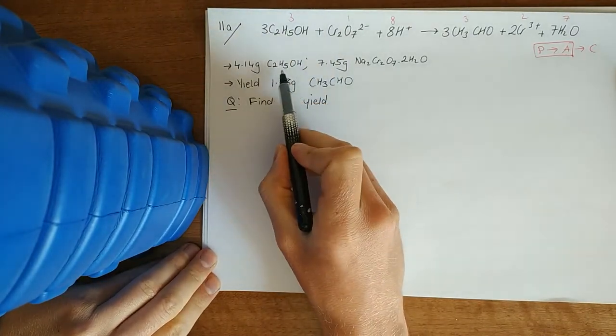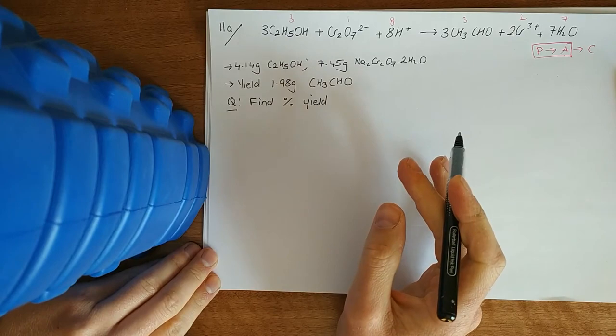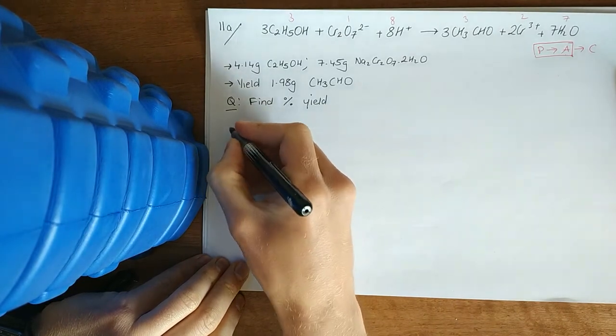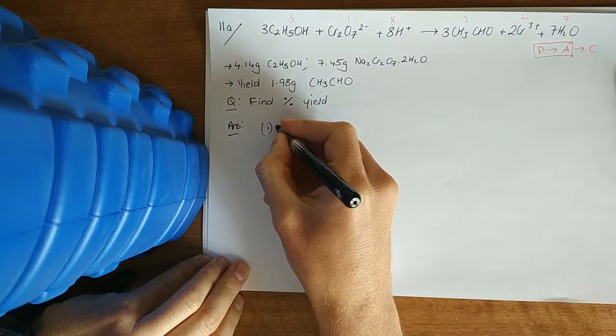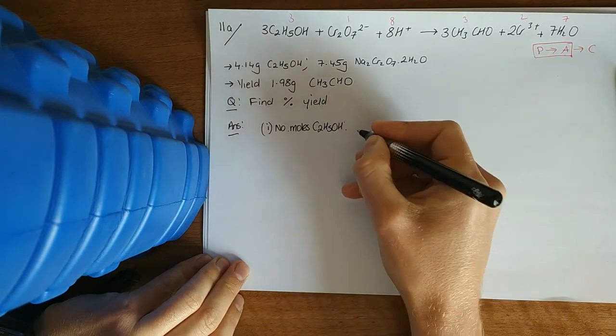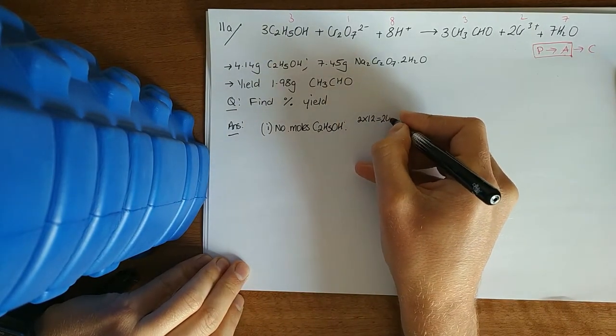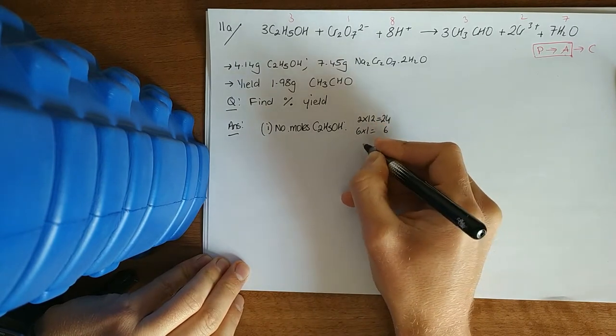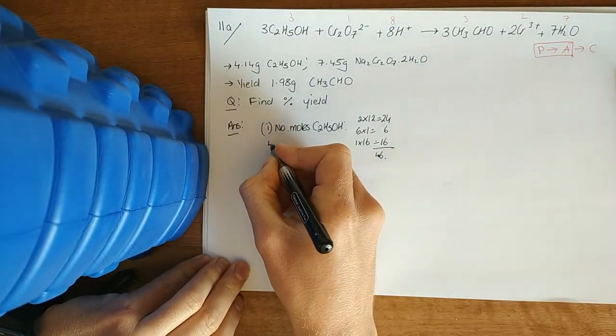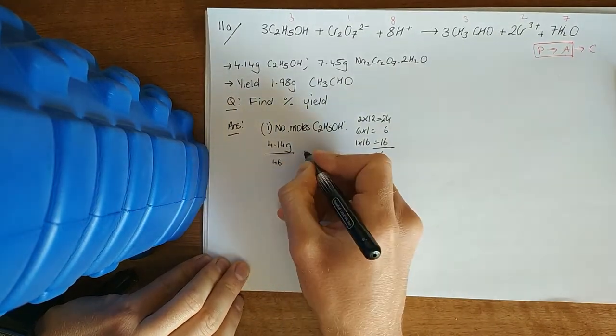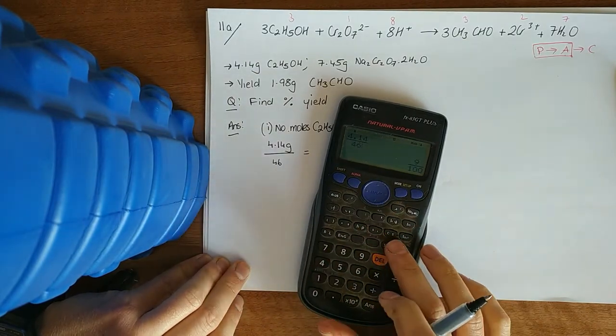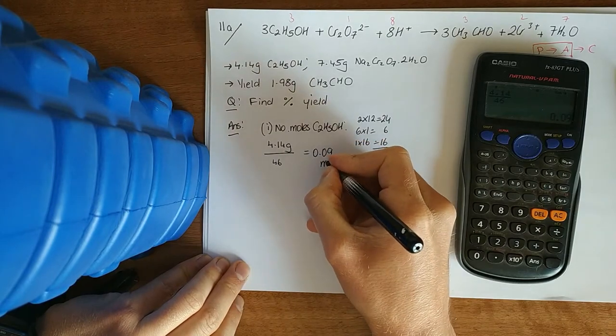So again, they've given us information of our reactants. We've got to determine which one. I think they've asked you which one was an excess. So, we've got the number of grams of ethanol. Go back to moles. So we've got to get the relative molecular mass of this. 2 times 12, 6 hydrogens, 1 oxygen. So, when you're going back to moles, you're dividing. The mass in grams divided by the relative molecular mass. 9 over 100 or 0.09 moles.